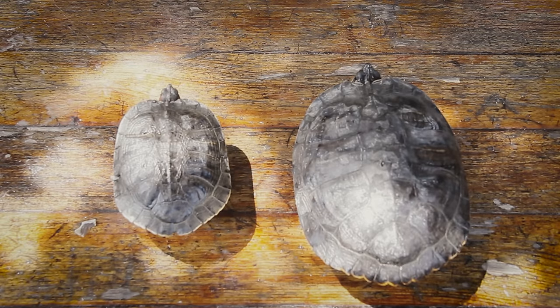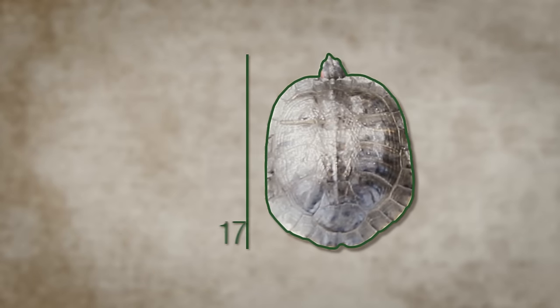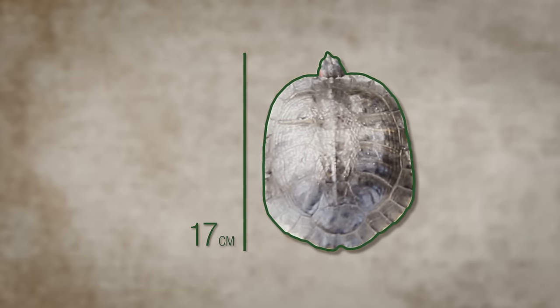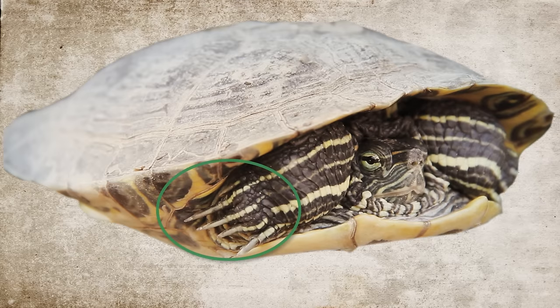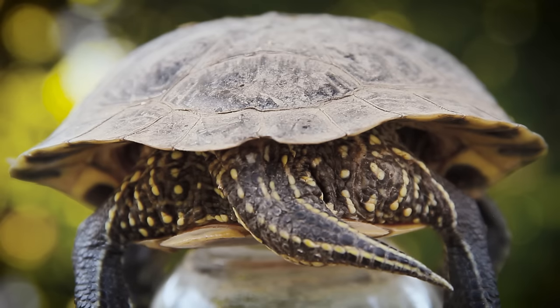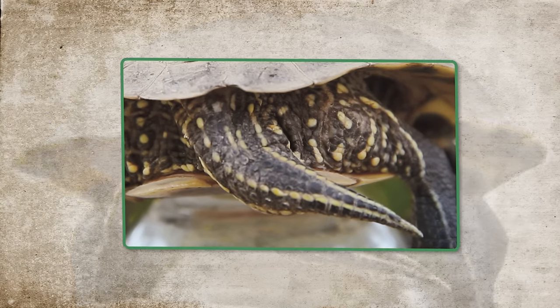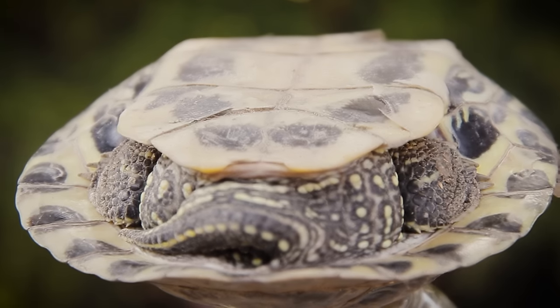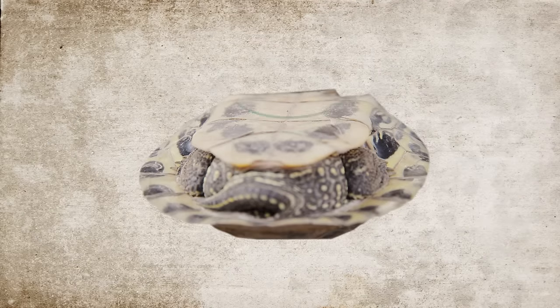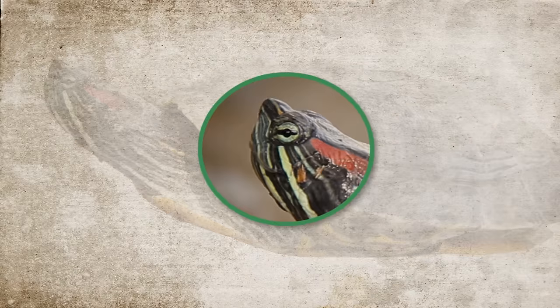Sex determination is really simple if the turtle is mature enough, meaning longer than 17 centimeters. Males tend to have longer claws on their front legs and significantly longer and wider tails. The plastron of a male is slightly on the concave side. Veterans can recognize a sharper shape of the head, which is also a relevant factor for sex determination.